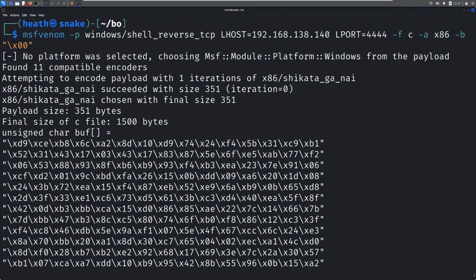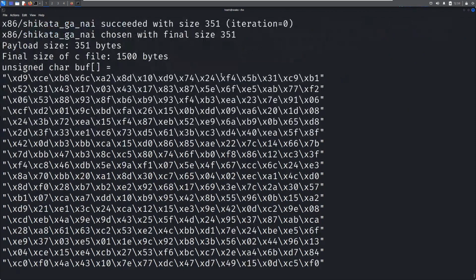Buffer overflows are hard. Stack-based beginner overflows like this aren't that hard. All right, so we're going to go ahead in here and do a final size of 351 with the payload in size. This is important to know. Remember, we have a 2400 byte space or so when that crash happens. We're sending 2003 bytes, plus we're sending 351 bytes, so we're getting really close to that 2400 marker.